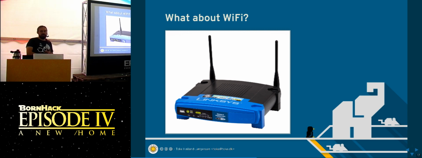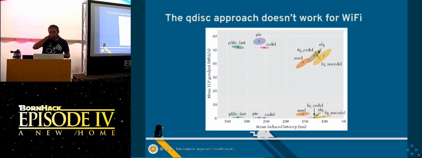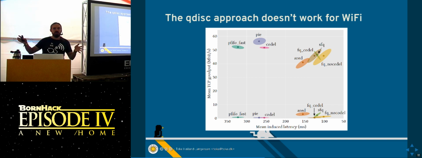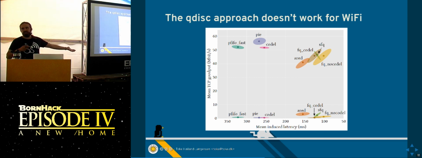So if you're not doing what we're doing at this conference, as far as I can tell, like running enterprise access points, all the consumer stuff is probably running Linux. So that means we can also go and poke at Wi-Fi. And if we go back to the same graph I had before, but this time it's over a Wi-Fi bottleneck. Once your internet connection gets above 50, 100 megabits, depending on conditions in your home, the Wi-Fi link starts becoming the bottleneck. And lo and behold, Wi-Fi also has problems with queuing.